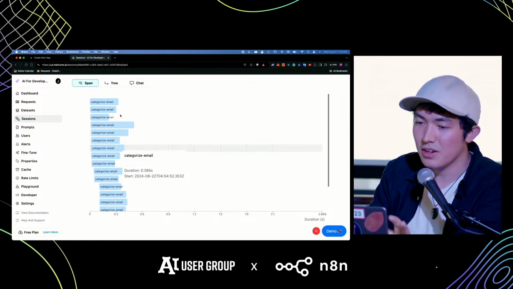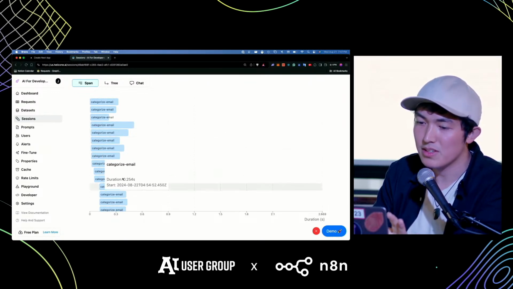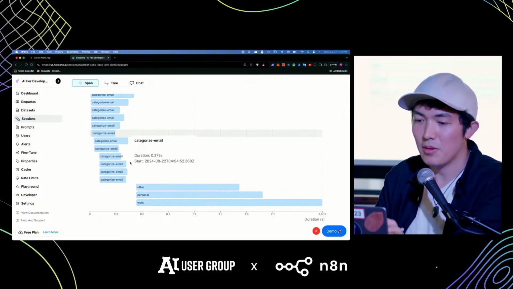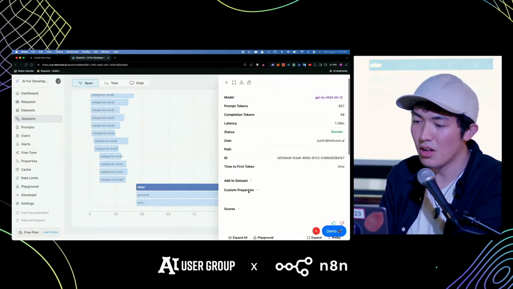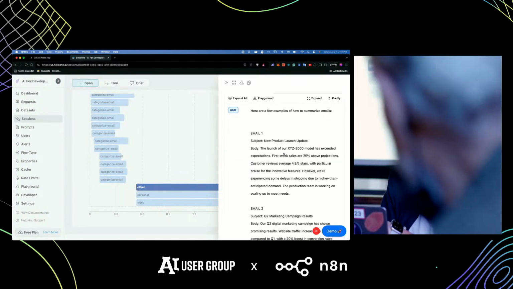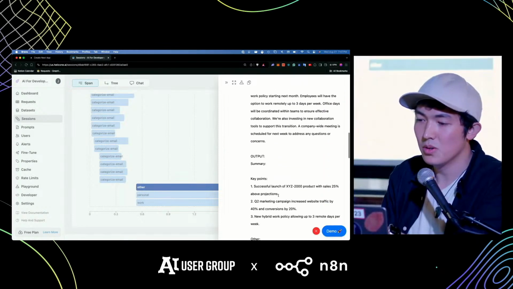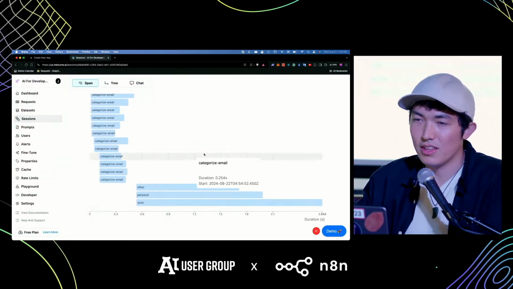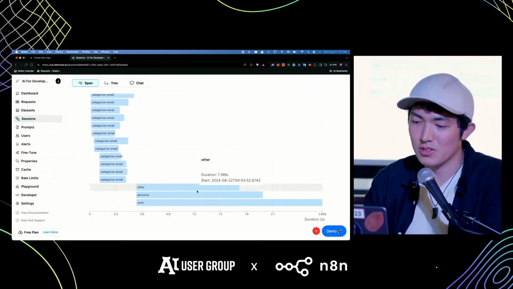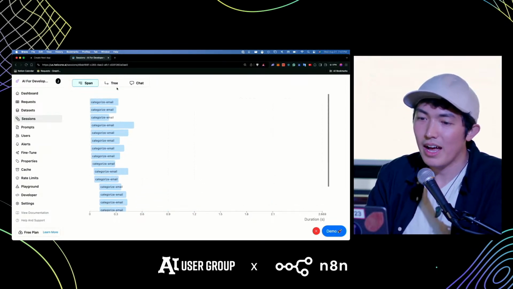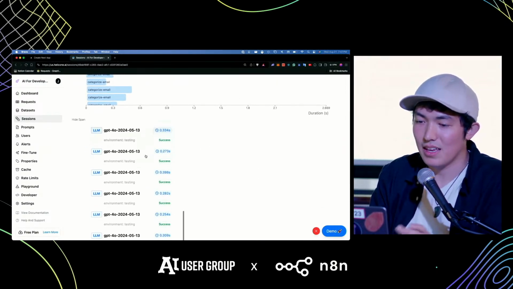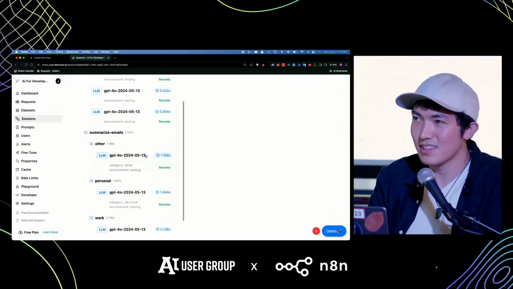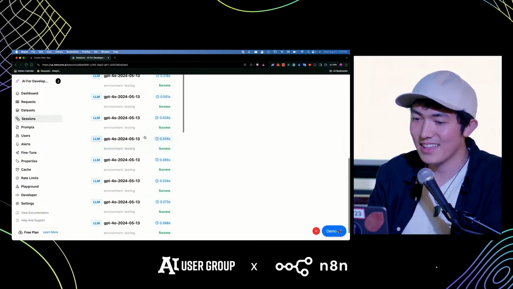So in here, right where I'm hovering my mouse, this is categorizing multiple emails and then taking those email outputs and running a call right here to say, hey, here are all of these emails. I want you to write a summary based on the ones that fall in the other category, the ones that fall in the personal category, the ones that fall in the work category. And this is basically a tree view. Hopefully this is making sense. I'm realizing it's maybe a little bit complicated here.